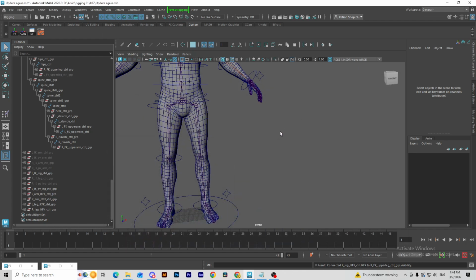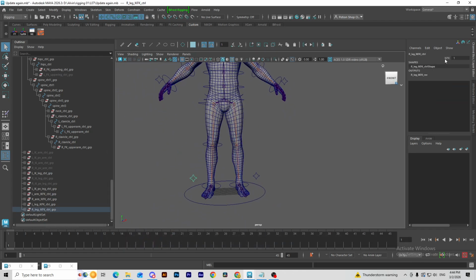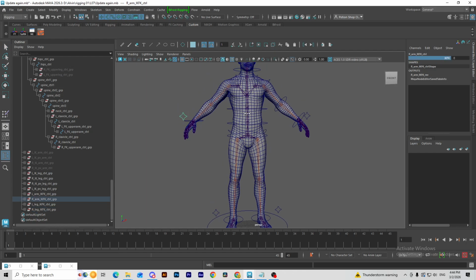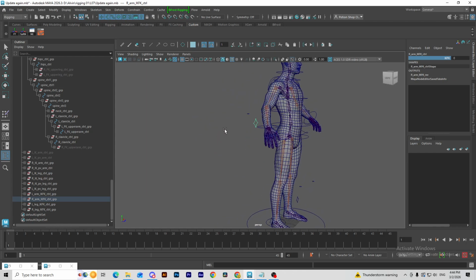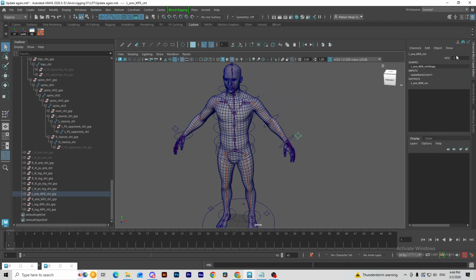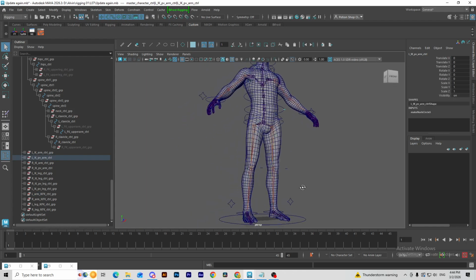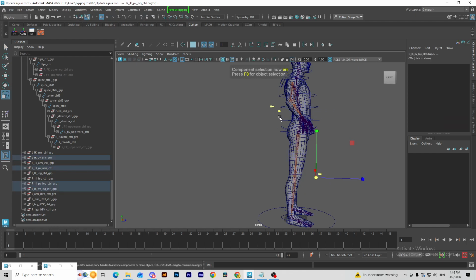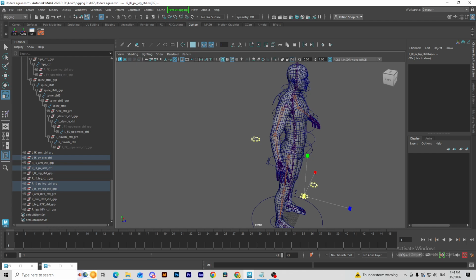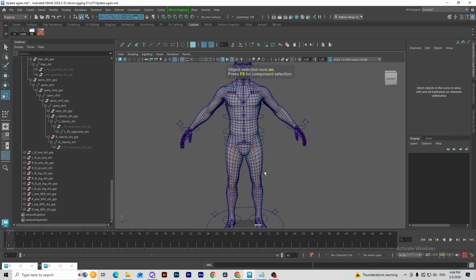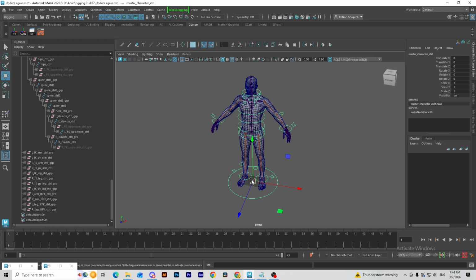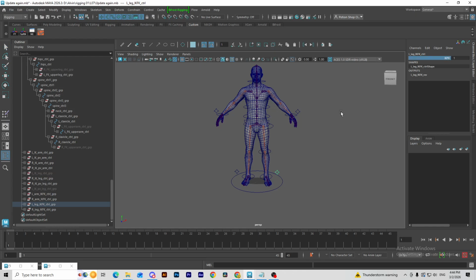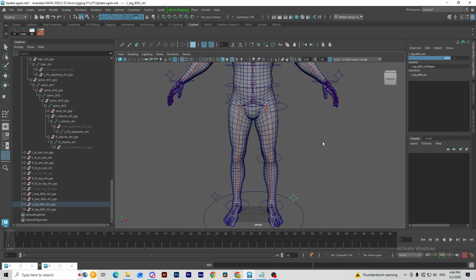Right, now it should be complete. Whichever one you change to, it will show which control will be showing right now. Whichever situation you are in, IK or FK will be showing. I think the IK pointer I need to scale out a little bit. Too small already. Scale out. Alright, so now overall it should be complete. Everything can be followed. IKFK can be switched from here to there.